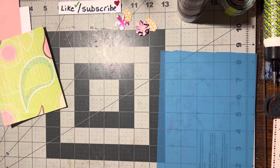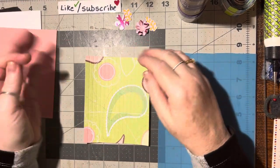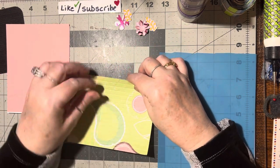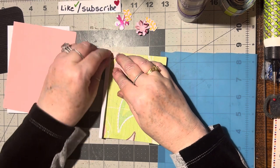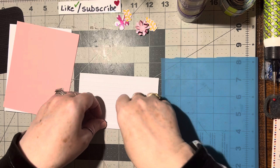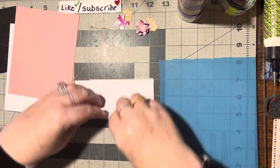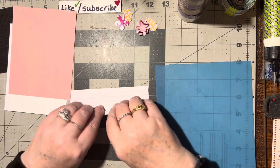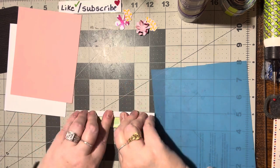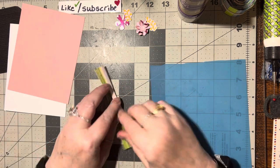Now we're going to start on the left side, because I'm going to do my curtain or bowtie on the left side — you can do it on the right if you want. You want this to be a valley fold, so fold this up and over, then just fold back and forth on every single score line to make an accordion fold all the way to the end. Because we've scored it, it folds very quickly and neatly. If you wait till the very end to score, you can maneuver it as needed, since sometimes these accordion folds start shifting diagonally.